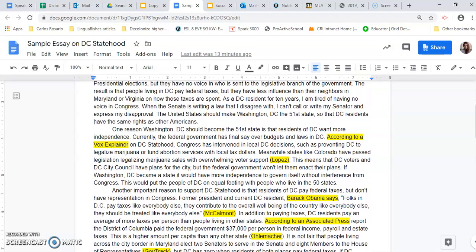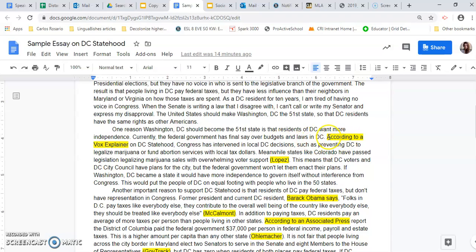For my in-text citations, I have highlighted them in yellow for this lesson. Normally, they would not be highlighted. So when you submit your essay, it's not necessary to highlight. I've only done this so you can see them easily. So for in-text citations from an article that you found on a website, it is only necessary to include the name of the author or the name of the publication.